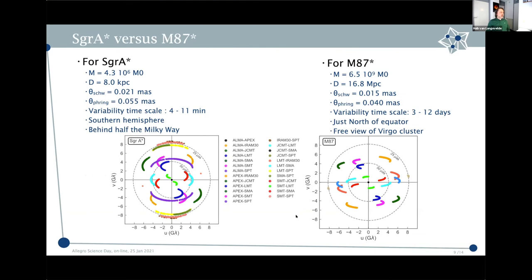Comparing Sgr A* to M87: Sgr A* is a thousand times closer but also a thousand times less massive, so the expected image sizes are comparable to M87. It is also supposedly optically thin at that frequency, so we should get an image. However, the variability timescale is a big issue — it's a thousand times shorter, meaning Sgr A* varies a thousand times faster. Where the variability timescale for M87 is expressed in days, for Sgr A* it's minutes, violating the basic interferometric assumption that the image remains the same as Earth's rotation provides more UV coverage.